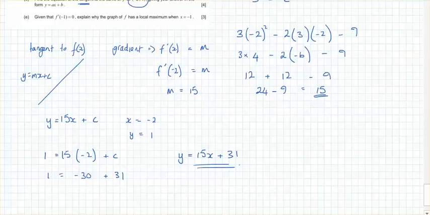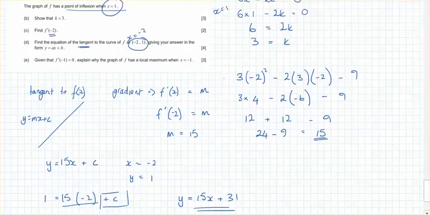Why did you get the 31? Because I've got to have 1. Yeah. 15 times minus 2 is minus 30. What do I add to get the 1? Minus 30 plus 31 makes 1. So that it equals 0? No, 1. Sorry. Yeah. Okay. Do you know why it's equal to 1? Because y is 1, where x is negative 2. Up there in the coordinates, I'm using minus 2, 1. So x equals minus 2, y equals 1.